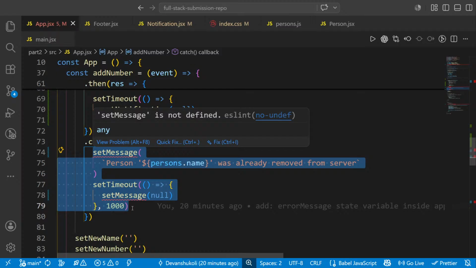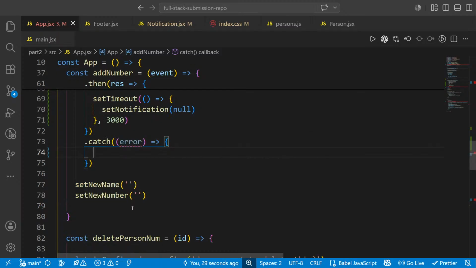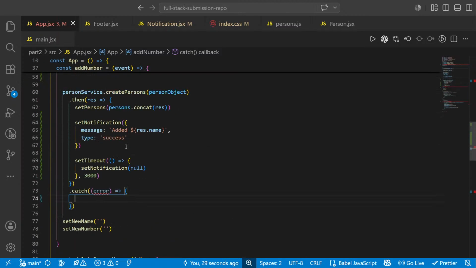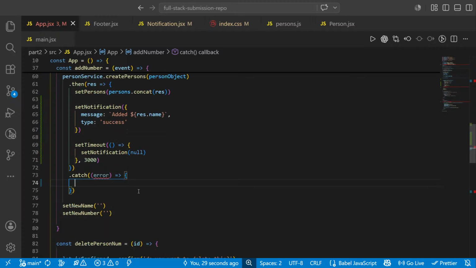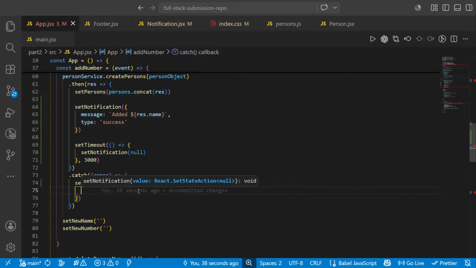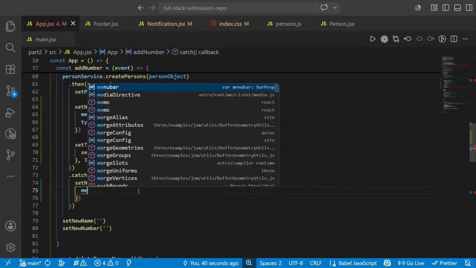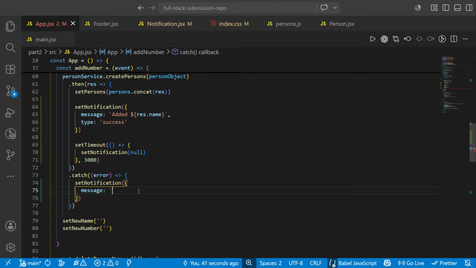Even though it was this obvious, I still failed to notice it. That I have to do set notification. Inside that I'm going to pass this message, error happened.